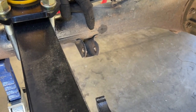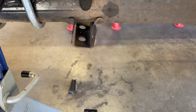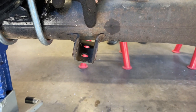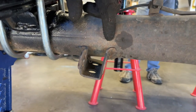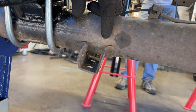Before we work on getting the shock relocation crossbar in place, we're gonna cut off these lower shock mounts on the axle housing because we don't need them anymore. We're gonna be putting on different ones. You could use a reciprocating saw. You can use a cutting wheel. Because the cutting wheel is a little bit more aggressive and I wanna be careful not to cut into the axle housing, I'm gonna choose to use a reciprocating saw.